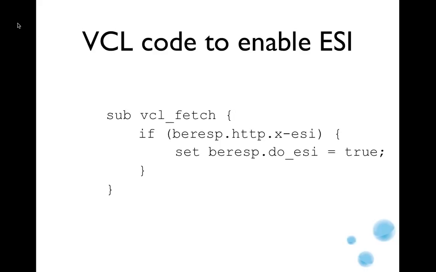Another way of doing it would be to look at the URL, maybe because you could have everything that is supposed to be ESI processed in /ESI, or maybe you just want to do ESI processing of everything that's of a certain content type, like you want to ESI process everything that is text/HTML. The ESI processing is reasonably fast, so you shouldn't worry too much about spending CPU time on ESI processing.